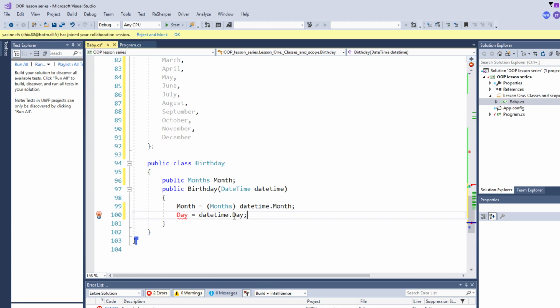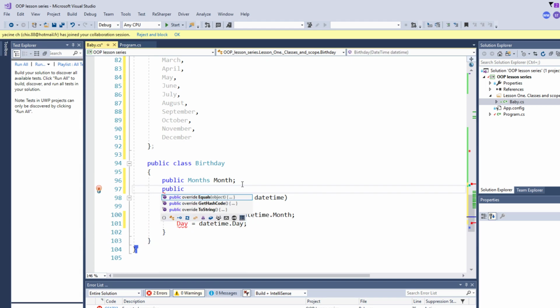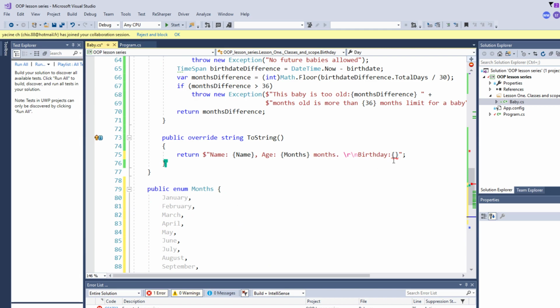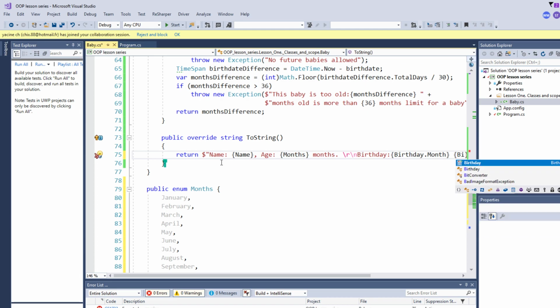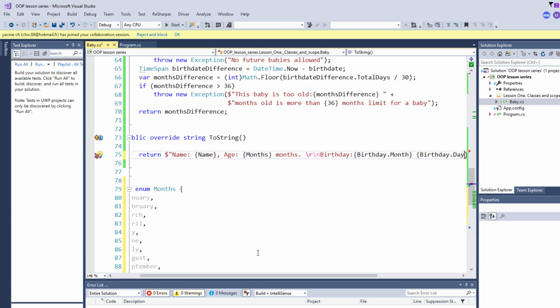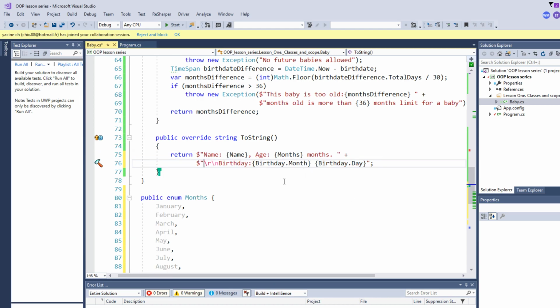And I didn't write public int Day { get; set; }, and now we can write our birthday. So birthday is at birthday.Month, and the day is birthday.Day. Let's split it in a separate line. Now it seems quite clean.